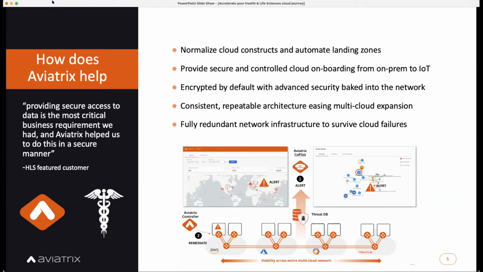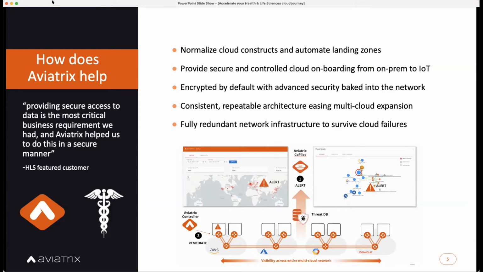Oftentimes it's not as simple as just having an active or standby environment that can be spun up in Cloud B. We need things to be active, and we need the intelligence to be able to work around these localized outages as they happen, do so in a real way, and ensure that when we do that, we're not losing any functionality. We're not putting anything at risk from a security perspective, or having to depend on a different type of architecture or connectivity mechanism.